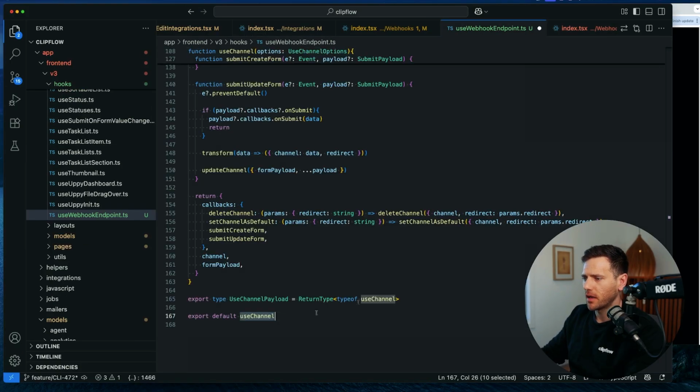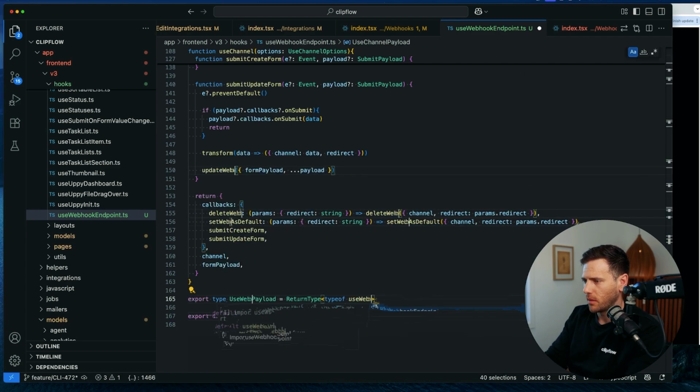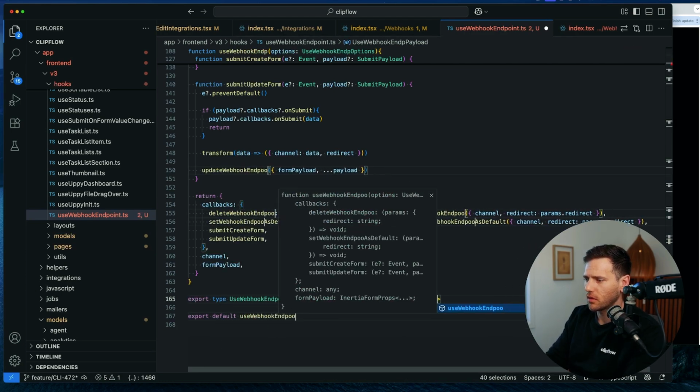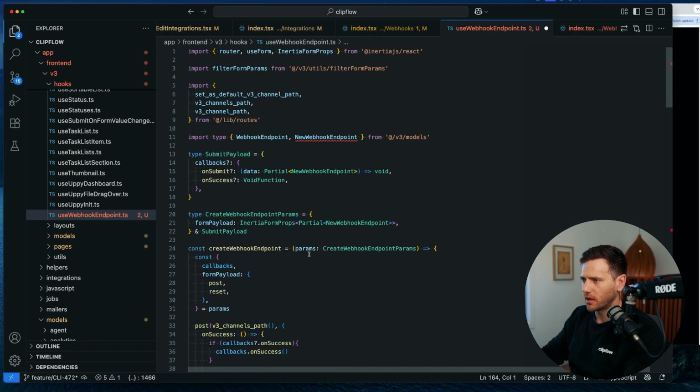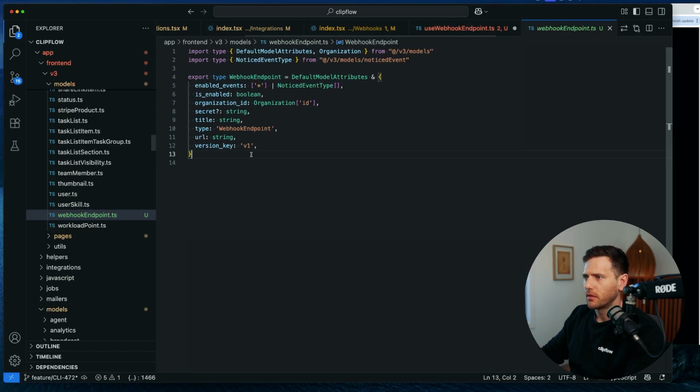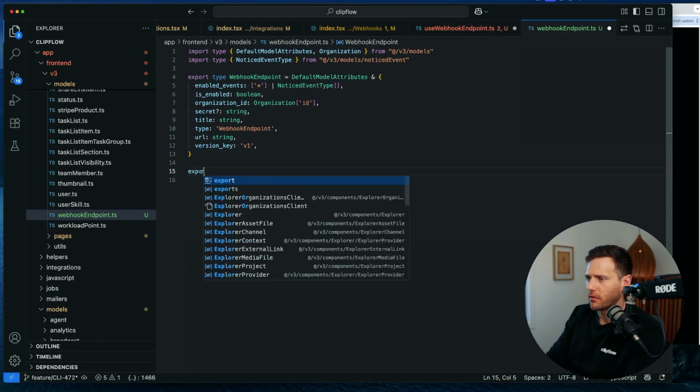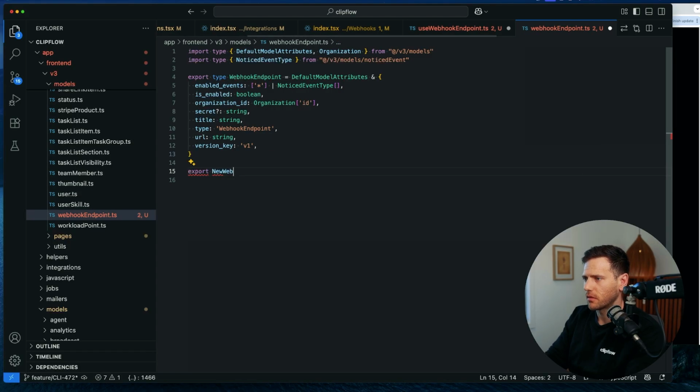First, I'm just going to quickly update this. So anywhere that it says channel, I'm going to update to webhook endpoint. These are just templates. In my past company, we actually set this up so you could just run a script and it set everything up for you and you didn't have to update it. That was fine. But for now, it's easy. Copy paste, honestly, is so fast.